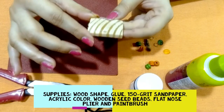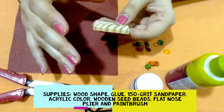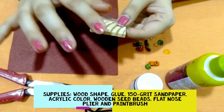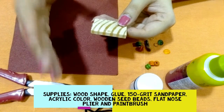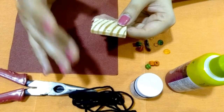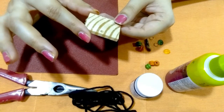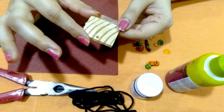This is the unfinished wood shape which I got from a leftover wood piece. If you want to learn woodworking from scratch and you have wood pieces, make an outline with a pencil on the wood piece and use a hacksaw to cut it. It is quite difficult but you can do it with practice. Another method is by using a Dremel. I got this wood piece from a carpenter.